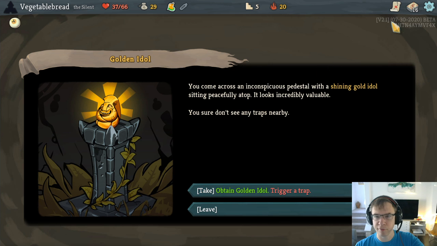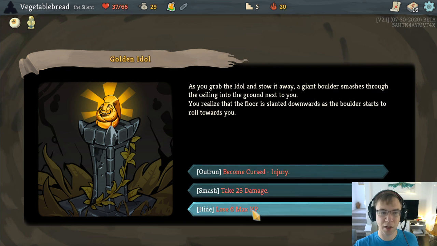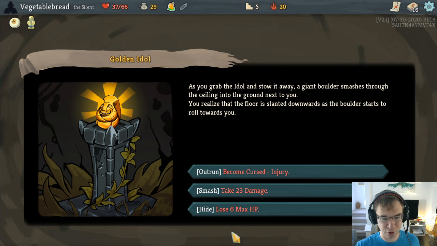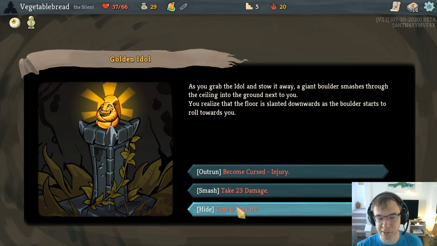Golden Idol's basically free. We're not near max HP. Golden Idol is one of the many reasons why you hold on to Fruit Juice, because Golden Idol takes a percentage of your max HP. It's pretty unlikely that we were near a boundary, because it's like 10% or something, but it's possible that if we had drunk the Fruit Juice before this event, this would cost 7 max HP instead of 6.